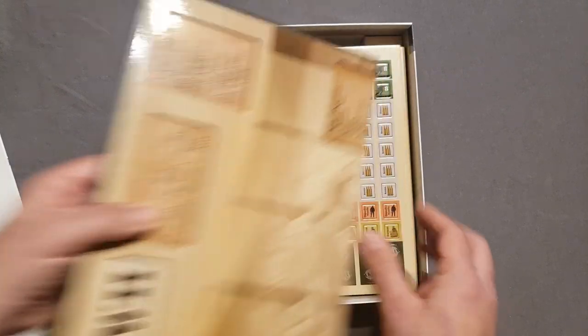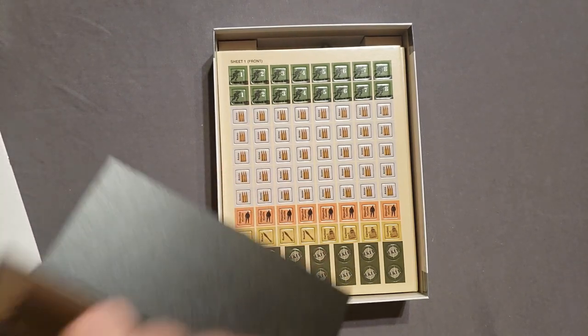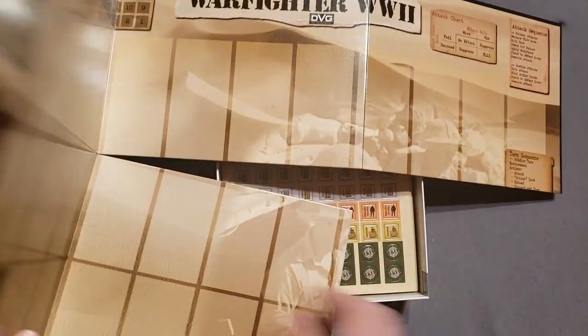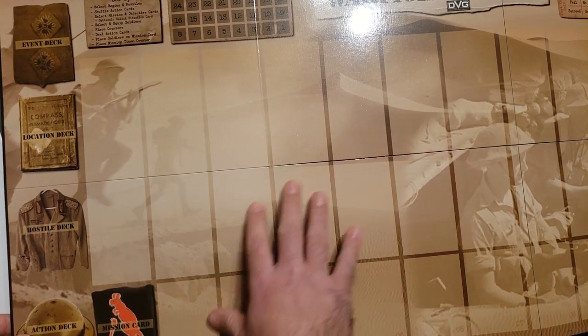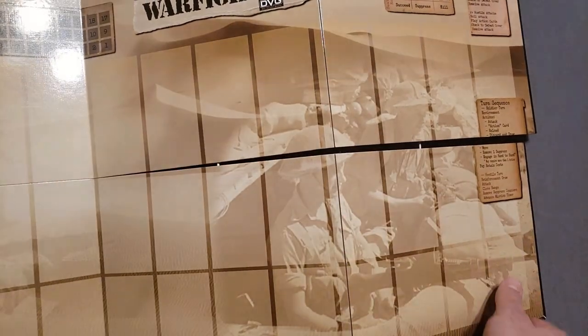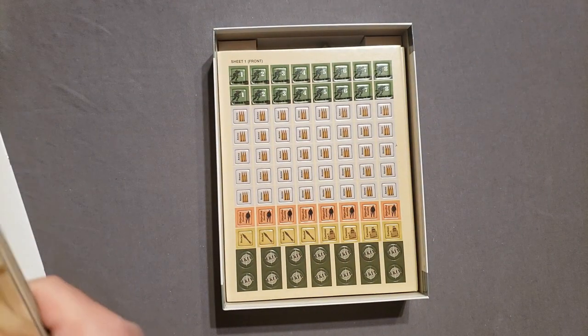And then here we have the standard Warfighter board. I'll probably use my neoprene mat that I have from Warfighter Pacific. But this actually looks really nice. It's very clean. Yeah, it actually looks really nice. I might actually use this. I like my neoprene mats, but, you know, this is a very clean setup. I like how it looks. And, of course, the color and scheme is thematic to the North African Theater of Operations.